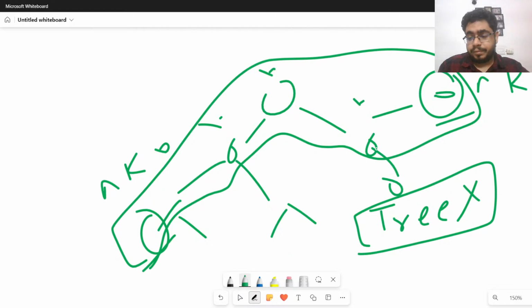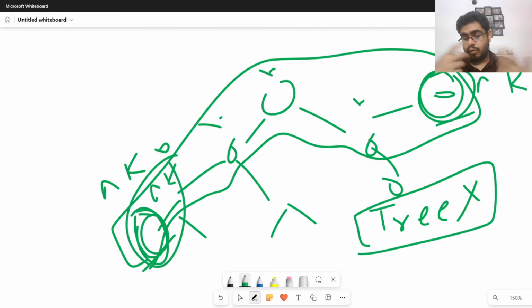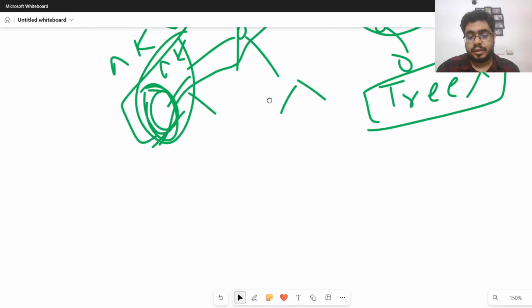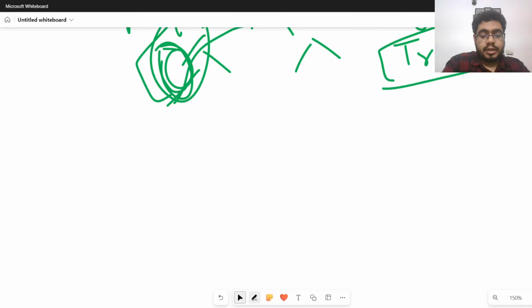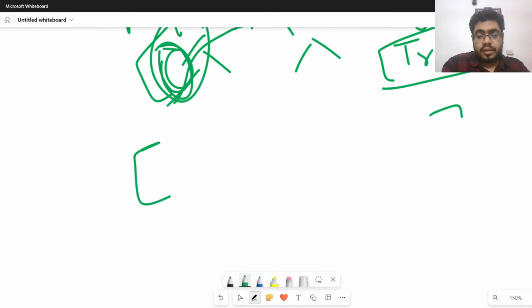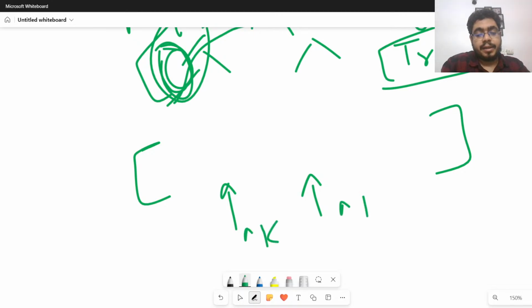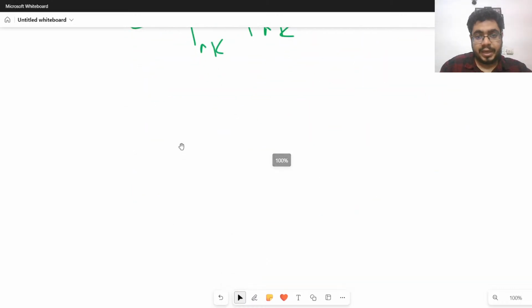Now because of this idea that any two nodes can be taken, we can take any two nodes and XOR them with k. So the tree has no value now, the tree is absolutely useless. The question became that an array is given. In that array we want to select two numbers and XOR them with k as many times as we want. Okay, now how do we do this?